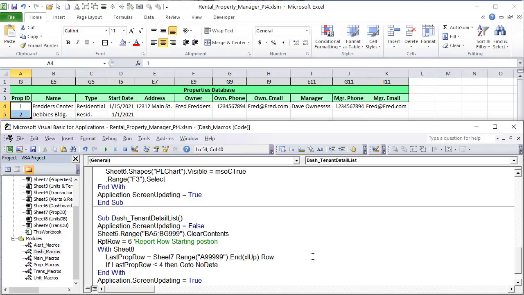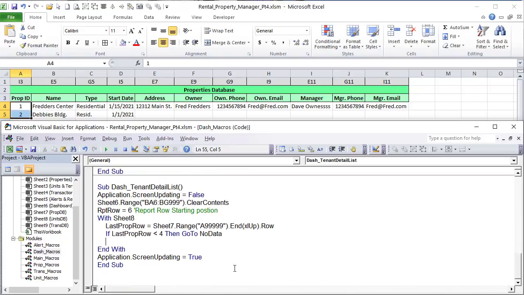And then down here, at the end of the macro, we're going to put in no data. Okay, so assuming that it does have data, now we're ready to run our loop. So for property row equals 4 to last property row, next property row. Close that loop. Okay, so now we have the property. So the first thing I want to do is clear any previous results, right?